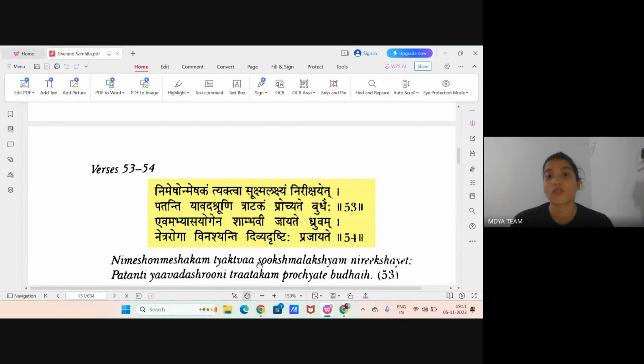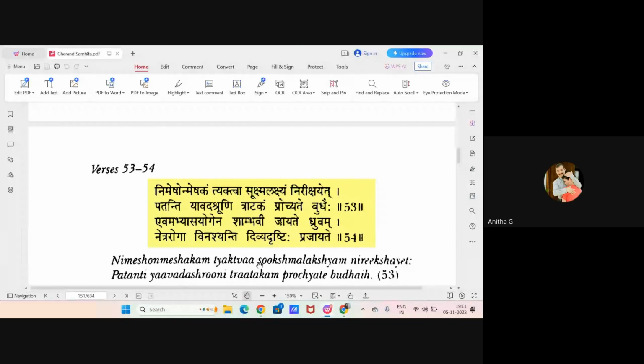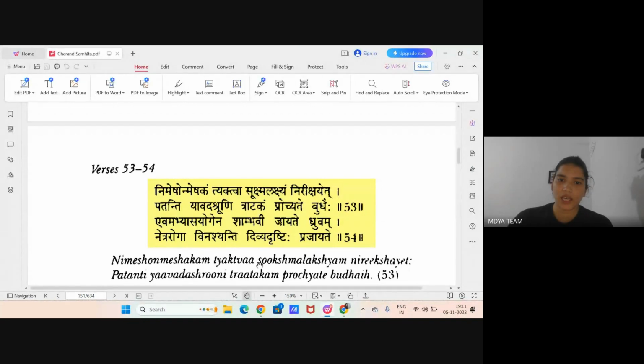Very good. This question has already come in the exam, and this is a very important question. And the same sloka is in the Hatha Pradipika also. So if you learn here, there is no need to learn there. So this is very important. Now everyone remember where we have studied about the mudra. Clear? Yes, ma'am.